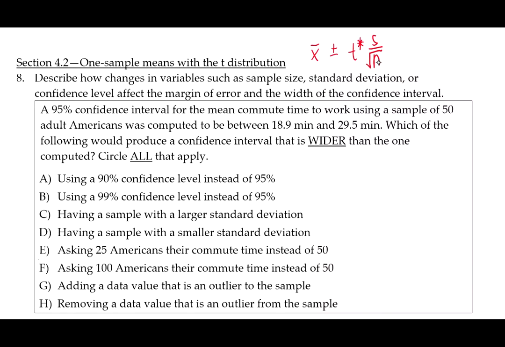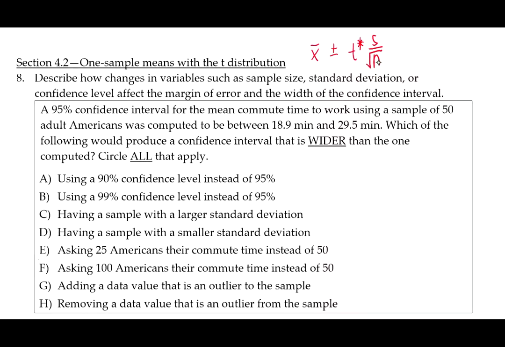The sample size is in the denominator. So it's the square root of n, but as the sample size increases, that square root of n would also increase. When you divide by a larger number, then the whole thing becomes smaller. So when our sample size is larger, the margin of error is smaller, which means that our interval will be narrower. This also makes sense because if you collect more data, you should be able to be more precise in your estimate. So you could have a narrower interval if you collect more information.